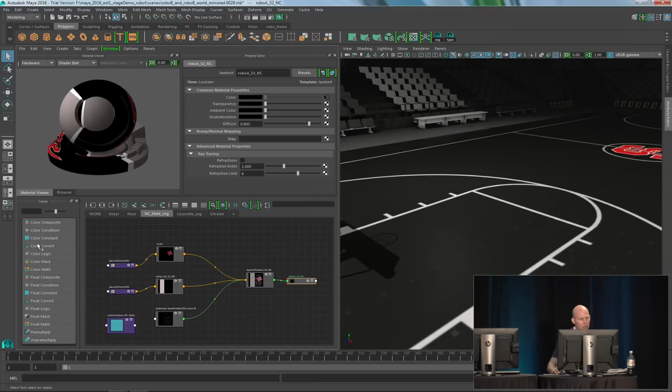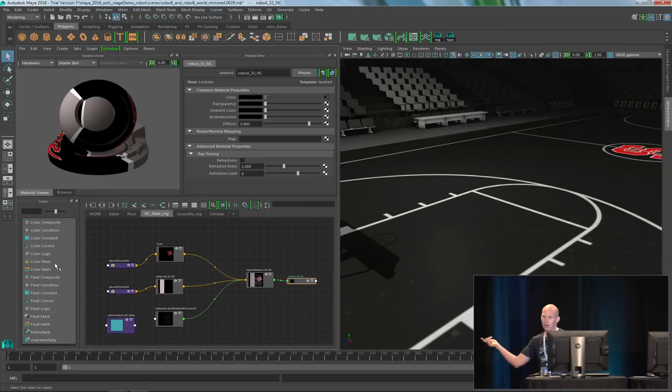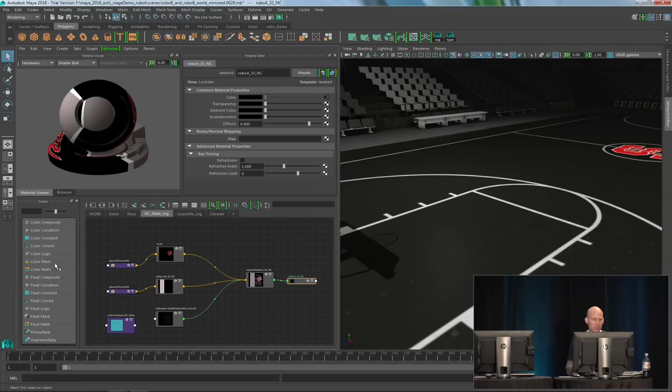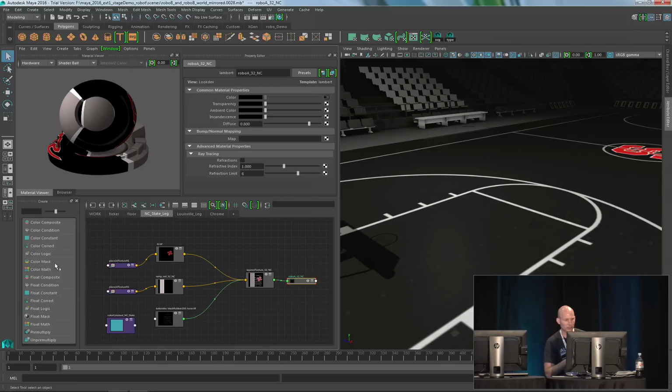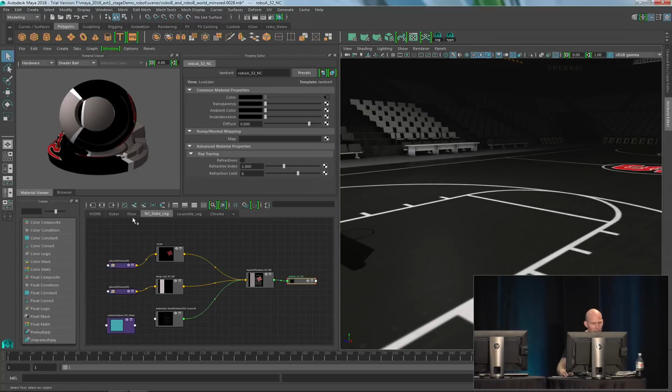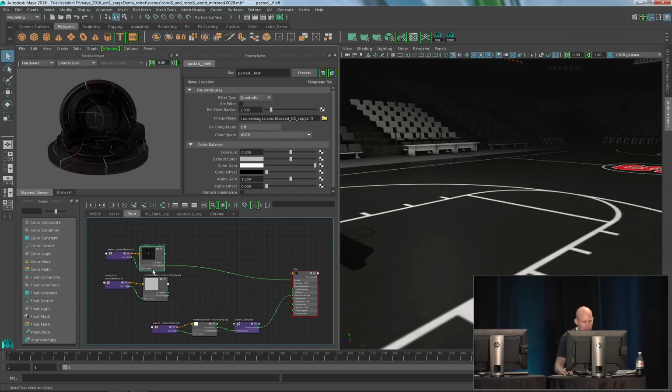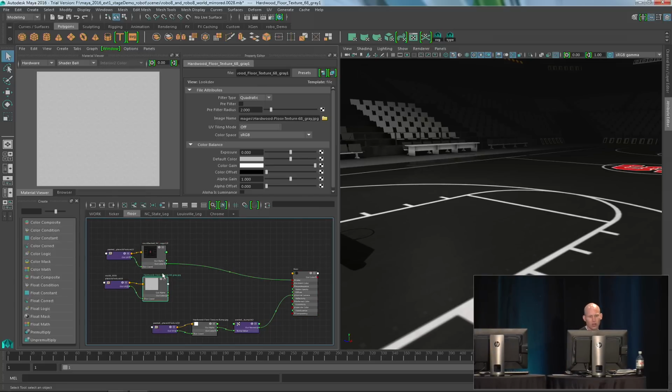So lots of new color nodes have been added, both color and float, with the ability to multiply, unmultiply and premultiply textures. And we've also added a new Simplex noise node that we'll be looking at a bit later. What we want to do is use some of these color nodes to help us add some wood grain onto this floor. And this is something that's very fast and easy to do. So I've got my first texture here, and then this wood grain texture that we want to start to mix into the overall look of this.